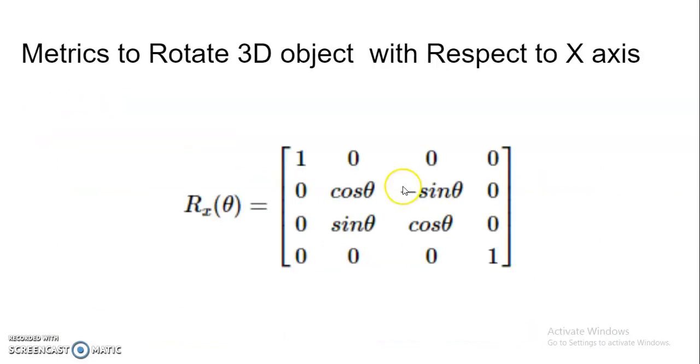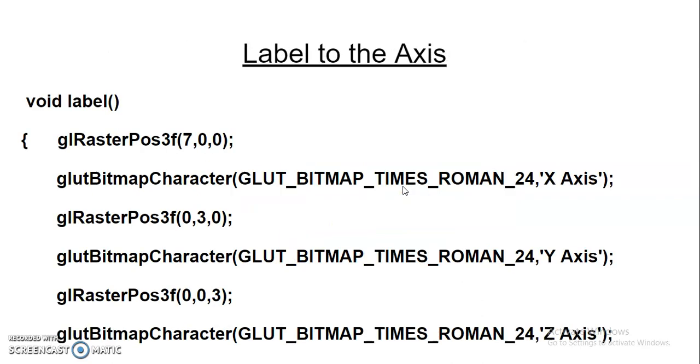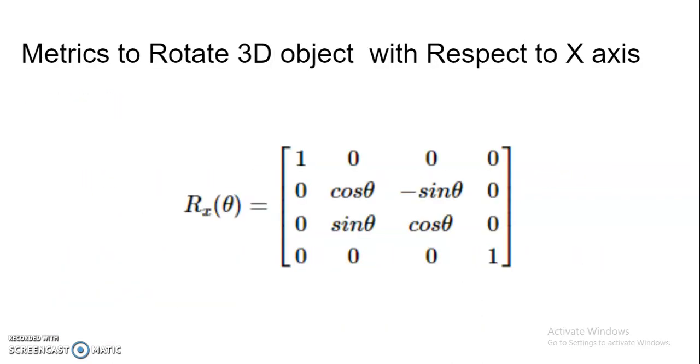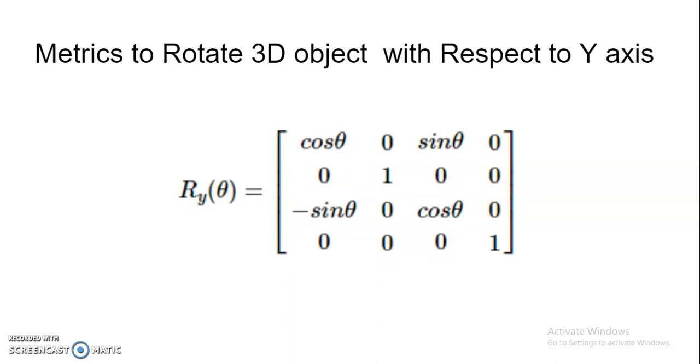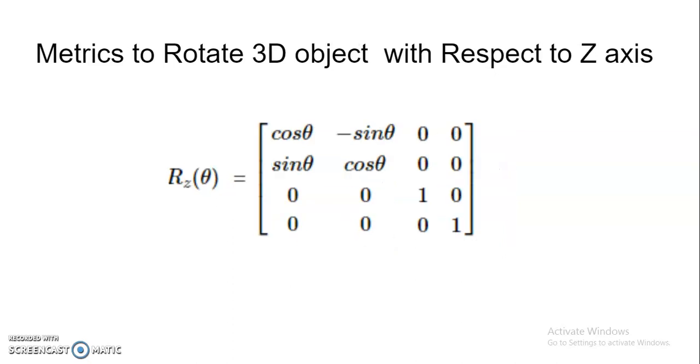Now we will refresh some old content and some old concepts which we need for rotating an object. We have already seen the theory part of this assignment. We know that if you want to rotate an object along X, Y or Z axis, we need a rotation matrix. In front of you, one matrix is present and that matrix is the rotation matrix for X axis. In that rotation matrix, theta represents the angle of rotation. The same rotation matrix is available for Y axis and for Z axis.